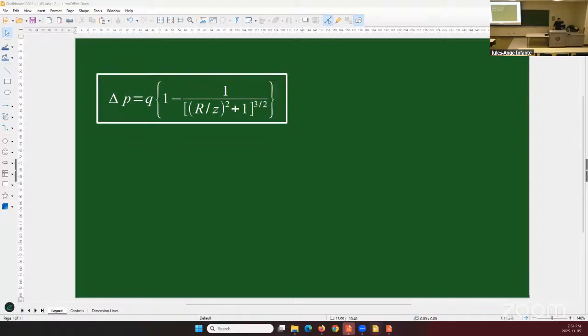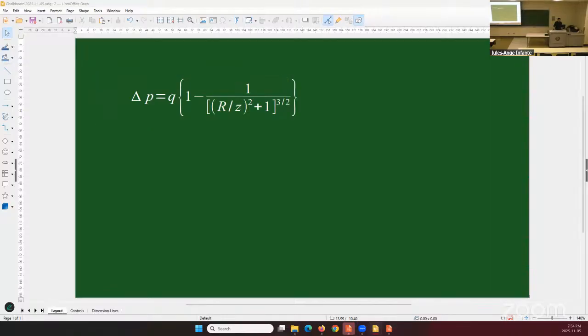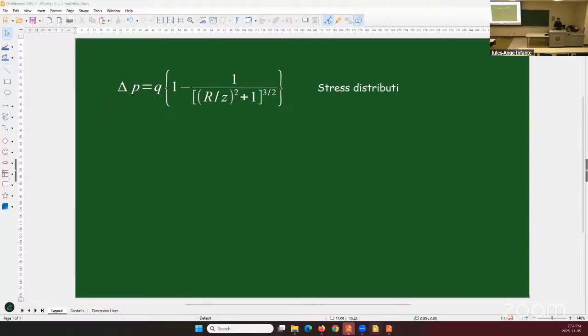So integrating Boussinesq, I think this is what you get for the stress distribution. Assuming that my function is without errors, because I don't memorize this equation for the fun of it, usually.